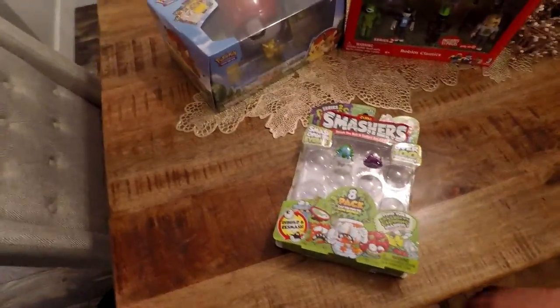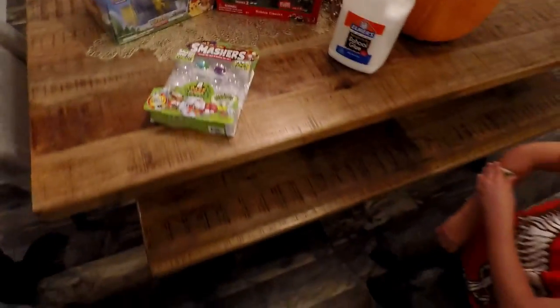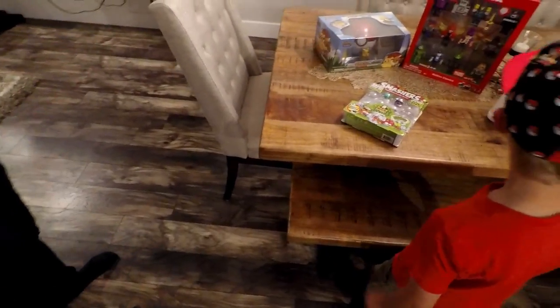Well, we need to find these quick before he comes back. Here, let's just set this glue over here. So let's see if we can find them. Hopefully they're just somewhere close by in the house. Hopefully. So let's look around here. Where could they be? I don't know.